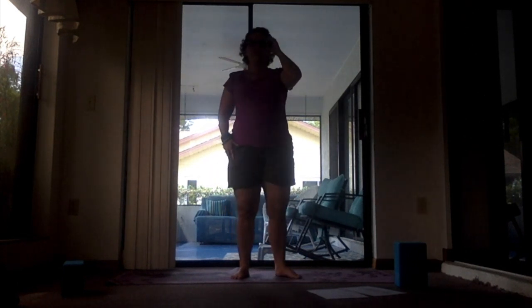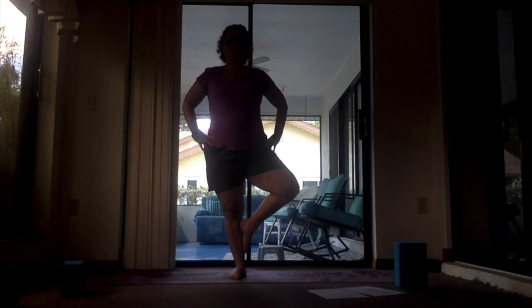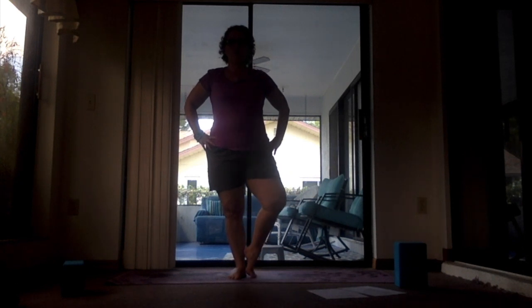Now, if you can put your foot here, that's fine. There are some people who go all the way up. I don't suggest it because the tree pose is all about opening the hips, not straining yourself. And going all the way up into your groin is not that easy. And it becomes more about standing on one foot more than actually opening the hip, which this pose is for. The second goal of this pose is to help with your balance. So you can either go here, or if you're struggling with your balance, you can put your foot here.